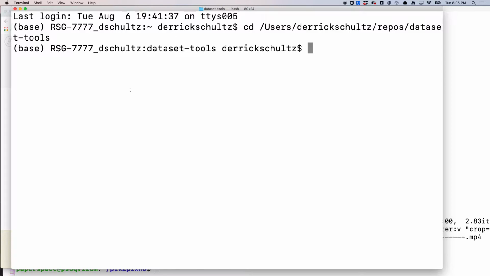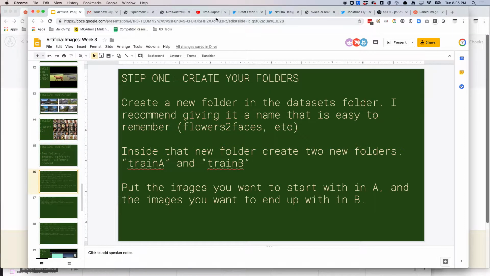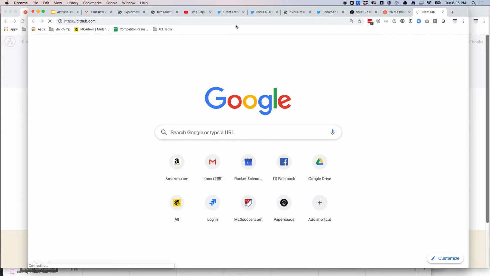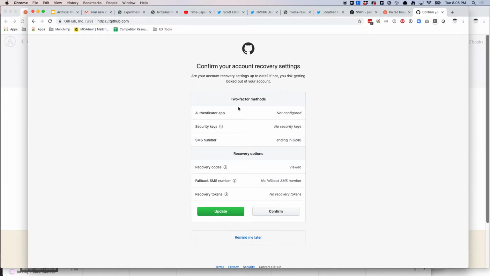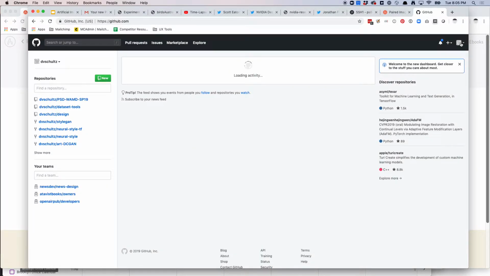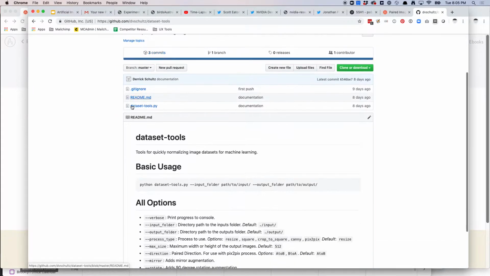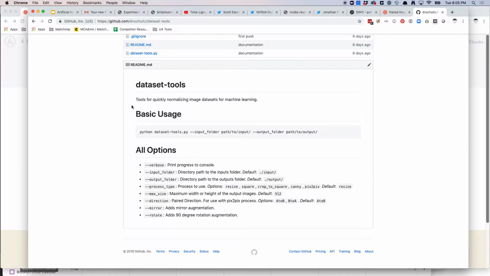So really quickly, the way this works, and this is documented on GitHub as well. So let me just open up the page here. Oh boy, remind me later. The basic way to use this is to just pass in this command, and you want to give it an input path and an output path. There are some options here. What I want to do is scale this thing to 512, right? If I read through these options, my guess is I'm going to use max size. It's defaulted to 512, but I'll pass it in anyway, just to show how it works.